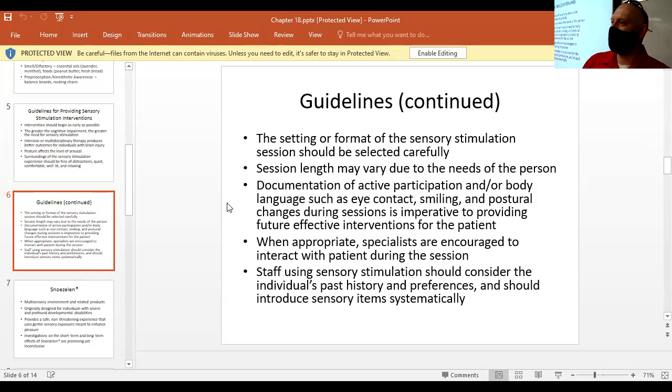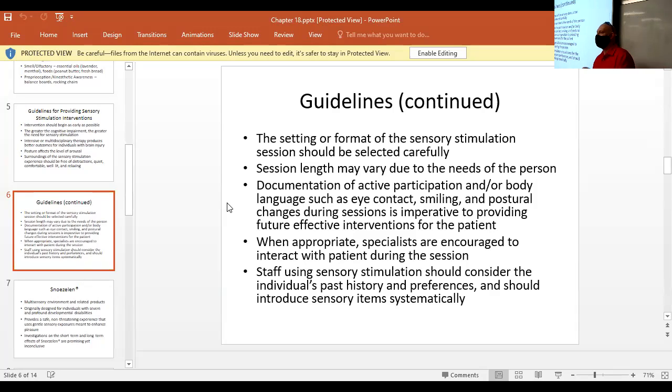And I have not stressed it probably as much as I should. I do think that I've stated that if you do not document what has happened, then it didn't happen. If it's not down, you didn't do it. You won't get credit for it. It won't be something that can be tracked. So documentation is very, very important.